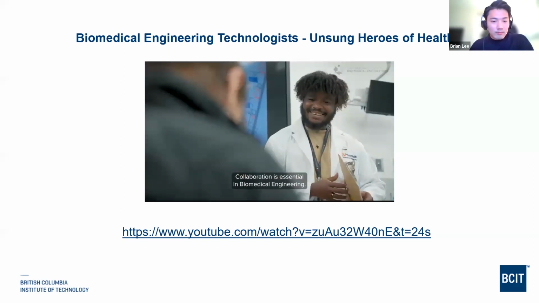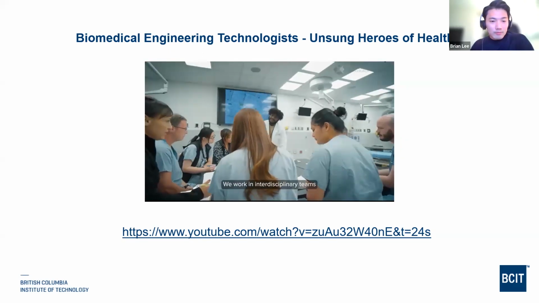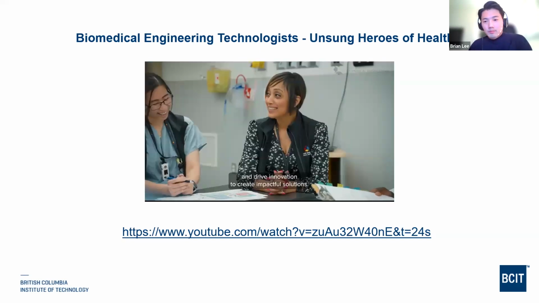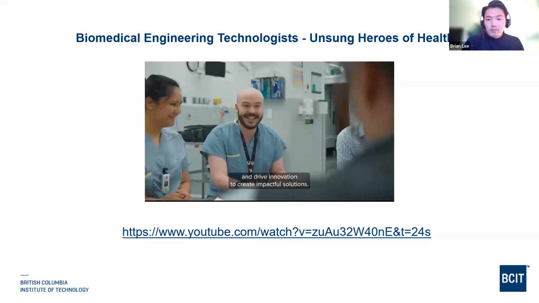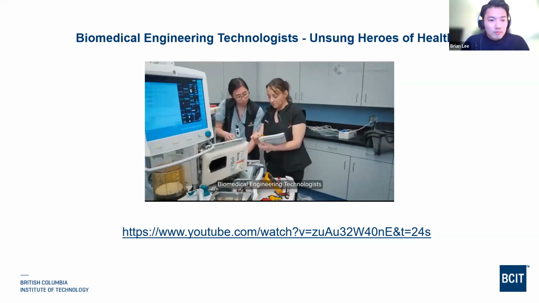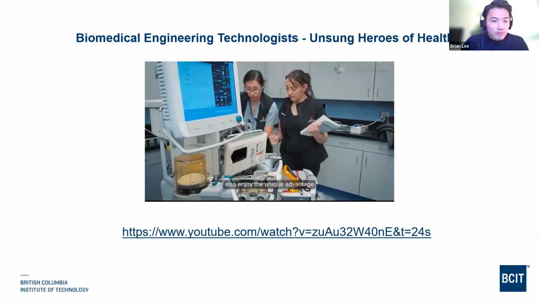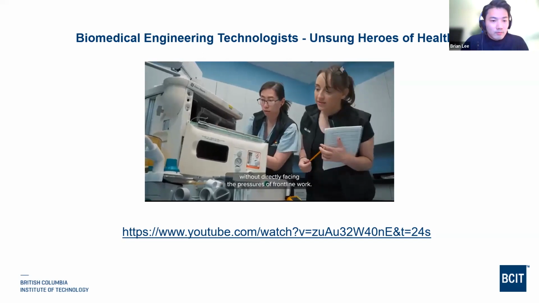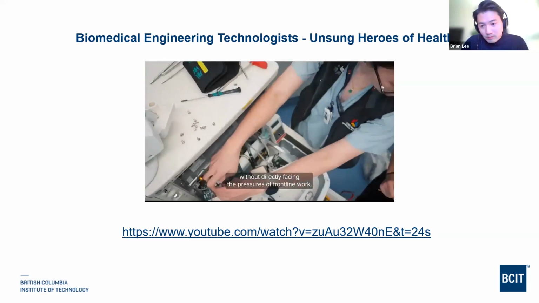Collaboration is essential in biomedical engineering. We work in interdisciplinary teams to tackle complex challenges and drive innovation to create impactful solutions. Biomedical engineering technologists also enjoy the unique advantage of contributing to the healthcare system without directly facing the pressures of frontline work.